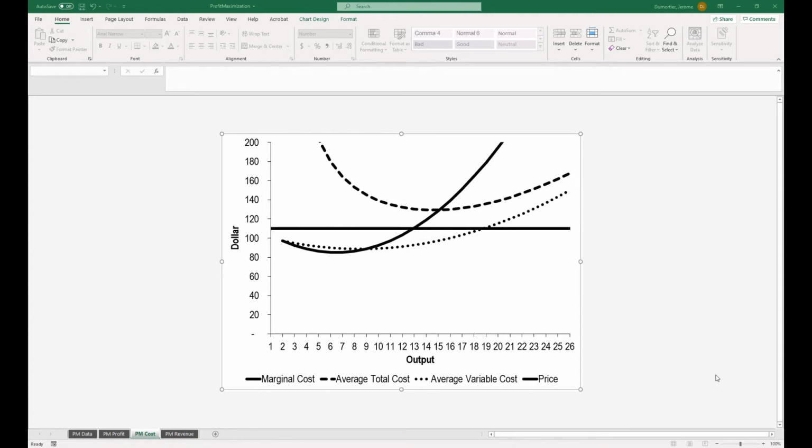So what this means, and this is indicative of the loss, is that on average, it costs us more to produce those units than the price we are receiving. This is why we are making a loss. However, note that the price at that output level is still above the average variable cost. Now, what this means is that our average variable cost, or the average cost if you're just considering the variable costs, are still covered.